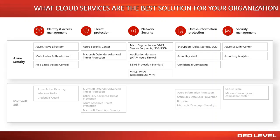Let's move over to the network security here. Now, I'm only going to focus on Azure for this. And the first one on here is microsegmentation. Anyone who's been in the IT community knows that segmentation is important to make sure only things that need to talk to each other do, and Azure takes it the next step forward into micro-segmentation. So it really does follow the Microsoft zero trust model. It's basically saying resources don't have access to anything unless they need it. It segments each resource you deploy in Azure with specific rules and guidelines for communication to each other.